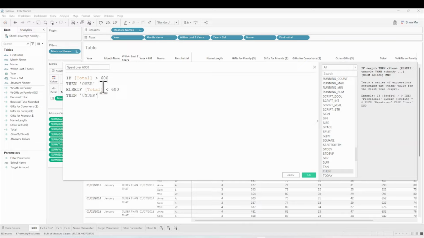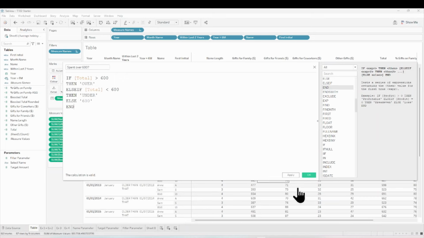So now we've got, if it meets this condition, do this. Otherwise, if it meets this other condition, do this. And then our last step is to then provide the other, which is the else. And we want that to be 600 within quotation marks. Because we want it to be read as a string and not a whole number for the calculation to work. So then once we've got all our components, all we need to do is finish off with an end.